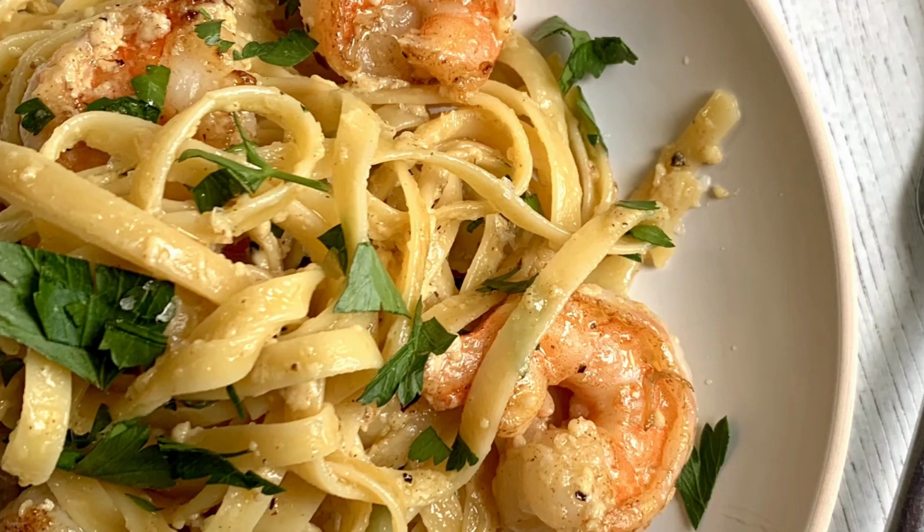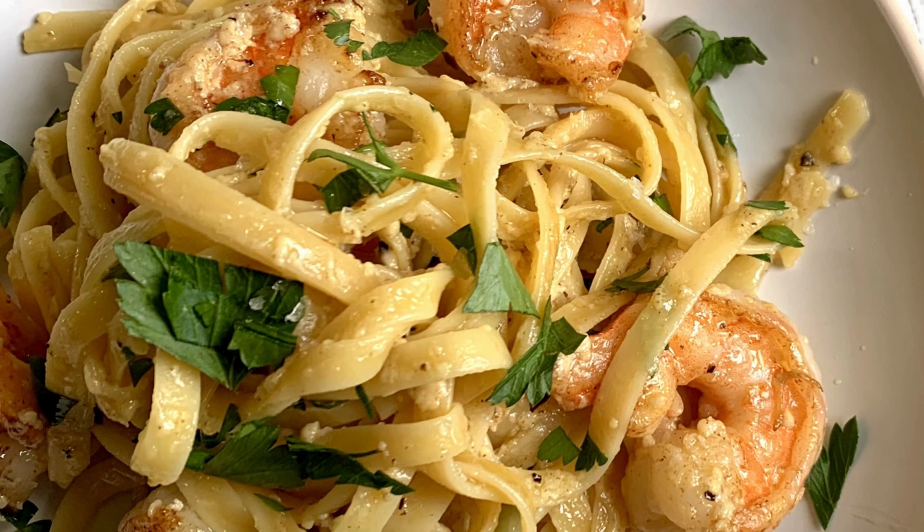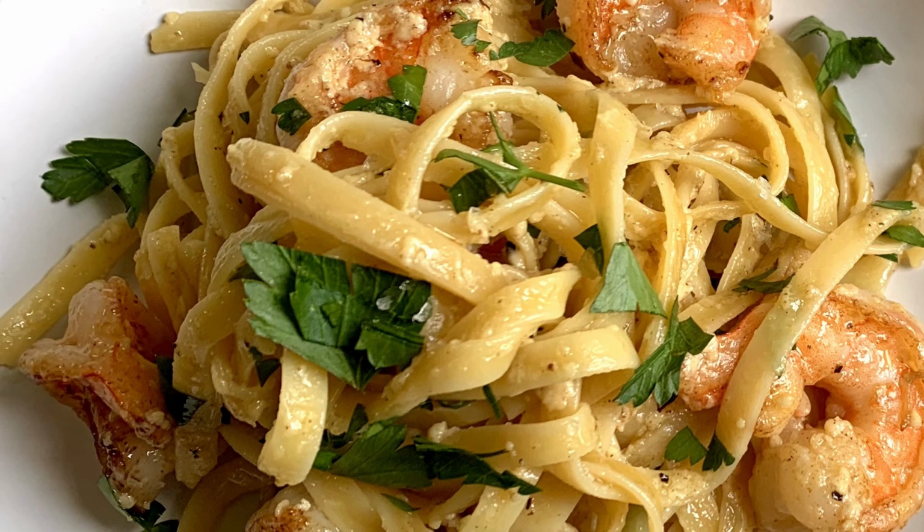Making a professional quality Alfredo at home may sound intimidating, but I'm going to make it easy for you and show you a recipe for how to make one that doesn't require any cream and one that you can throw together any night of the week. You can find the recipe for our shrimp Alfredo at southernliving.com.